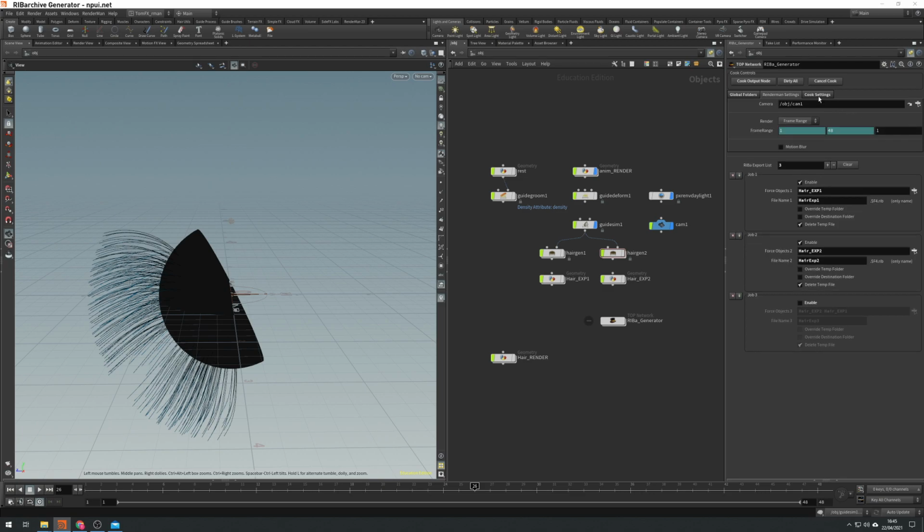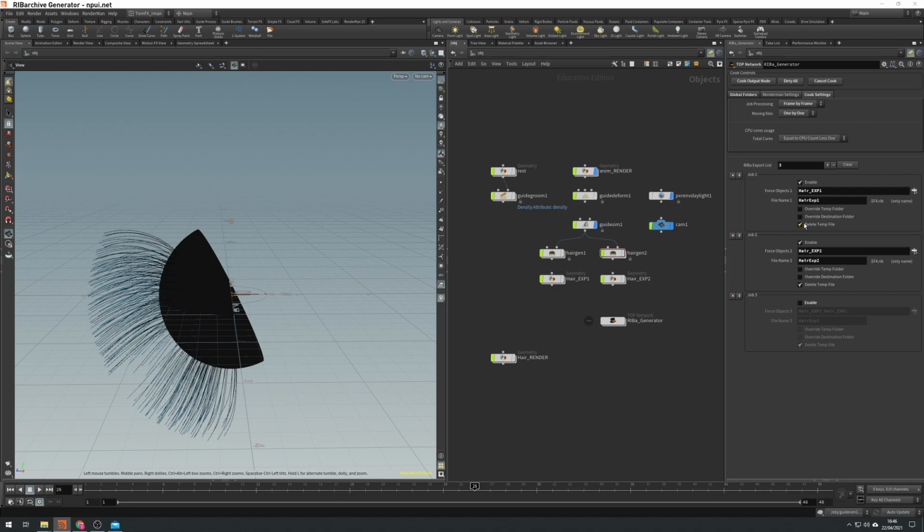So here it's okay. And then the cook settings: you can choose to render frame by frame or one by one. One by one is preferred for a huge file, as I said, because sometimes you're out of memory and it could crash. But for little RIBs you can use frame by frame, and it will export all the jobs for each frame at the same time. It depends on your computer, of course. Same for moving the file: wait for all frames to render, and after that copy to the destination folder and delete or not, or one by one.